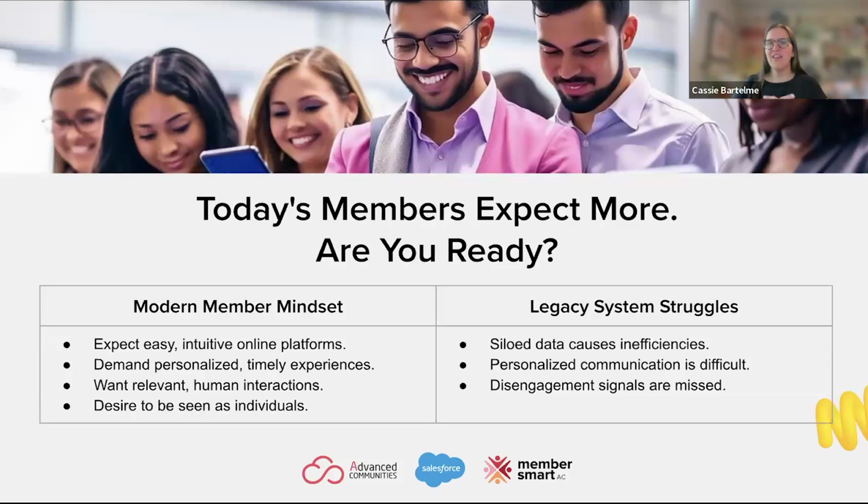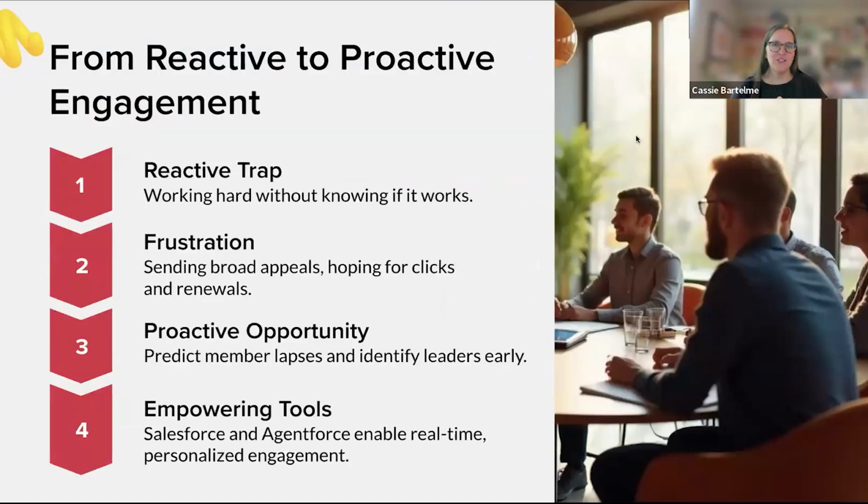And importantly, when we have our systems like this, it means the disengagement signals are missed. We're not seeing the flags to say, hey, watch out. We don't see the breadcrumbs of this member being unlikely to renew or unlikely to be engaged. So that's important. That's where we are. And now we can go to more. Thank you, Julia. I know you're there.